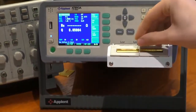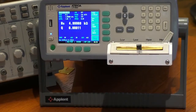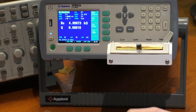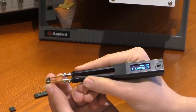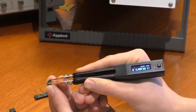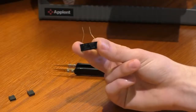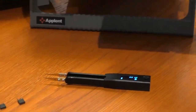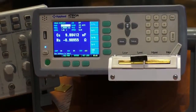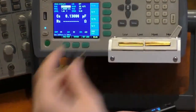For another resistor, which is 5 kilo ohm, the reference LCR shows 4.99 kilo ohm, and the smart tweezers will show that it is 4.99 kilo ohm as well. For this low inductance Wima capacitor of 10 nanofarad, the reference meter shows 9.88 nanofarad. The smart tweezers show 9.88 as well.